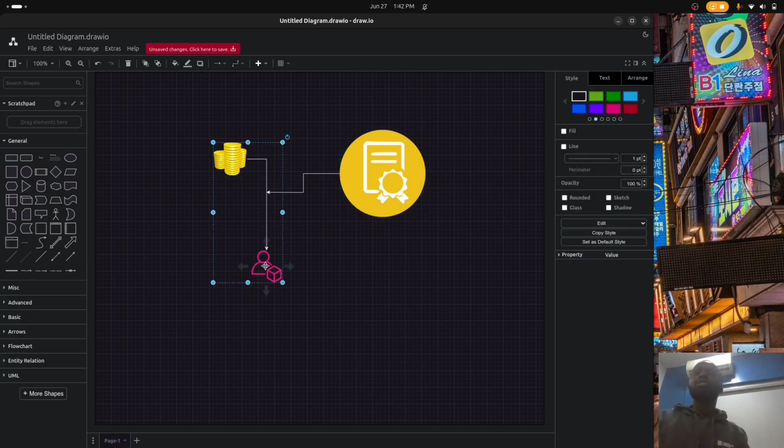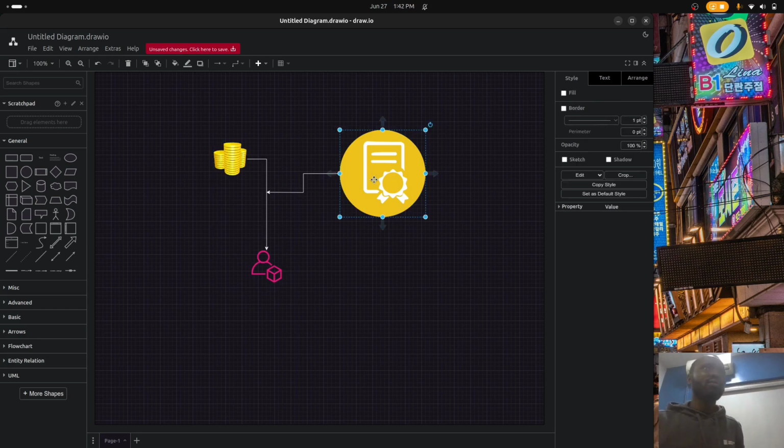So the smart contract is just like a guy that makes sure this logic is being implemented and this check is being looked at, but it doesn't hold your asset. But in EVM, the asset is held by the smart contract.